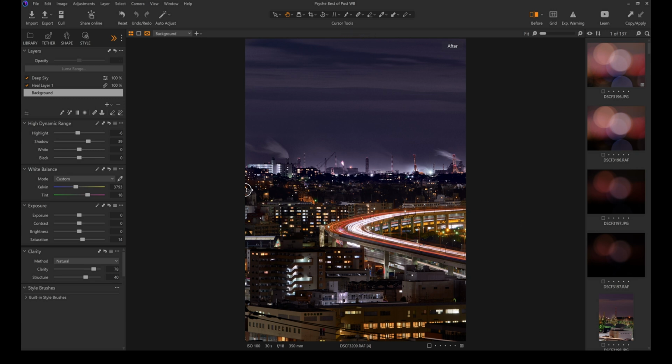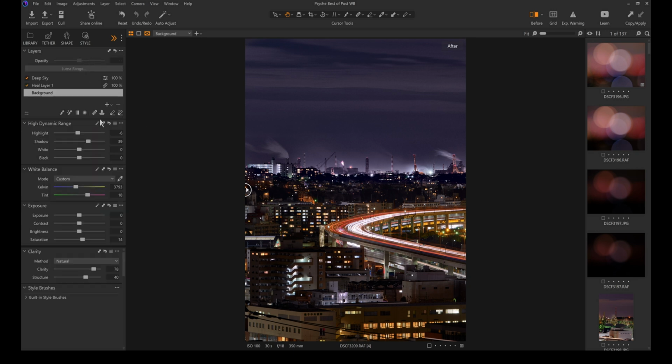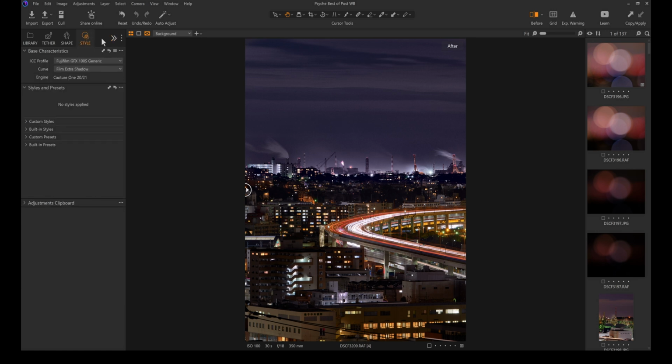Today I am going to show you a very short tutorial on how you can get an image like this to an image like this using Capture One. There are a lot of ways to do this, and in general it's always a good idea to experiment with the adjustments here to get to this. I did do this a little bit, but most of what you're seeing here today was actually done just using the Styles tab.